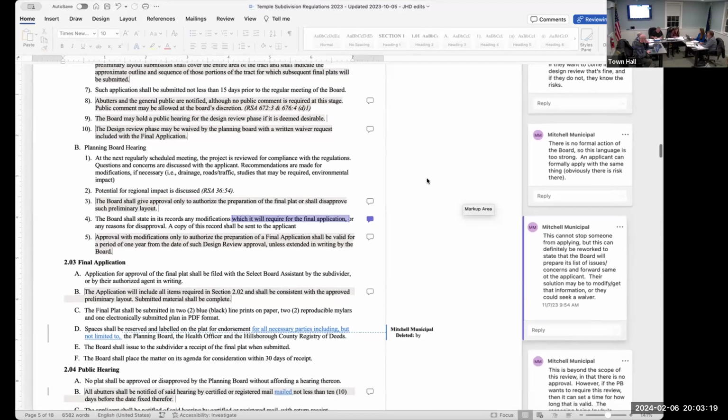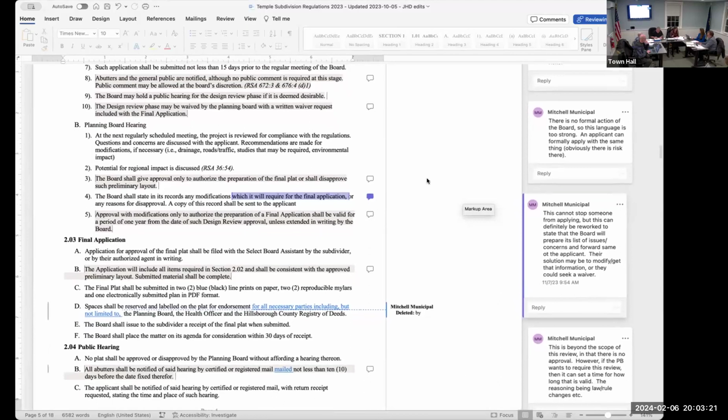And then there's probably eight different RSAs. Yeah, you move 8 from above down to the planning board hearing, because that's usually when we have a discussion, when the public has their opinion. Right.